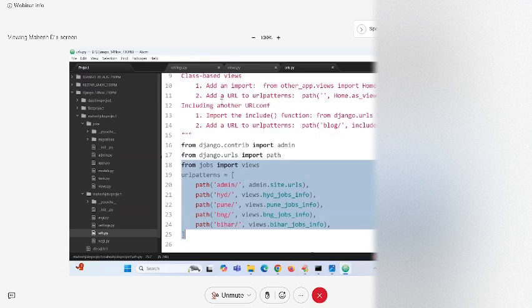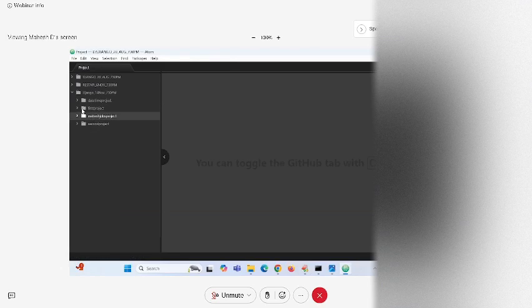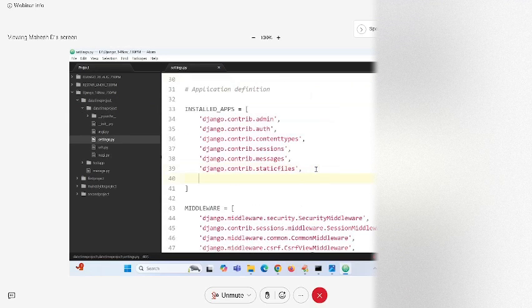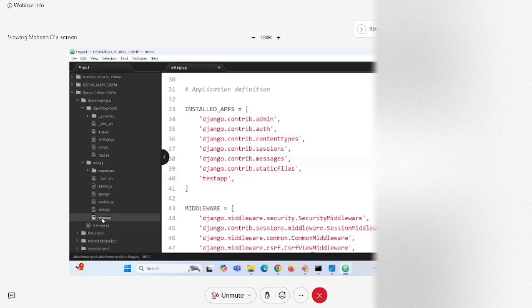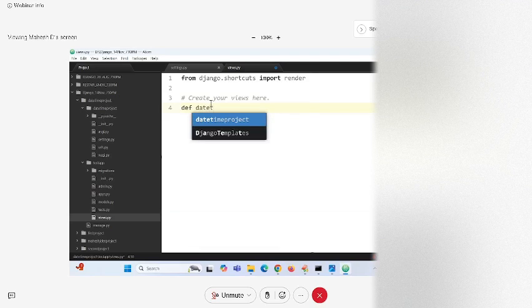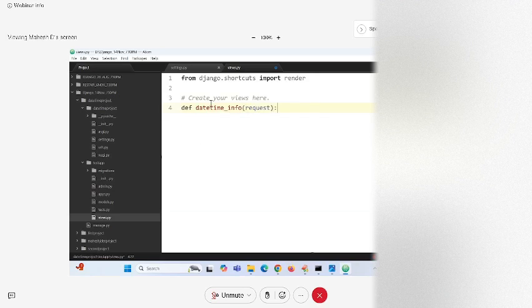Go here, close these things. datetime. Open settings. Inside installed apps, the first one is testapp because the app name is testapp. Go to testapp, go to views. The total logic will be here only. def is the keyword which creates a function. datetime_info is the function. First argument is request. I have to import the module.